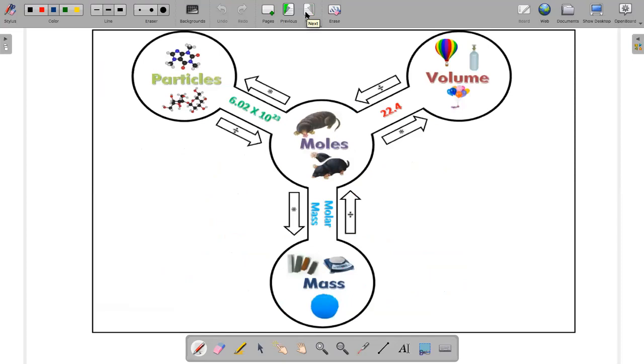So in general, all the time, the quantity, the mole, which isn't actually like the little animal, but we use it like a mascot or whatever, you can convert from volume to moles. That's for gases. You can convert from numbers of particles to moles. You can convert from mass to moles. So if you want to go from a mass to a volume, you convert from mass to moles to volume. You want to convert from volume to number of particles, you convert from volume to moles to particles. Or if you want to convert from mass to number of particles like we already did, you convert from mass to moles and then to particles.